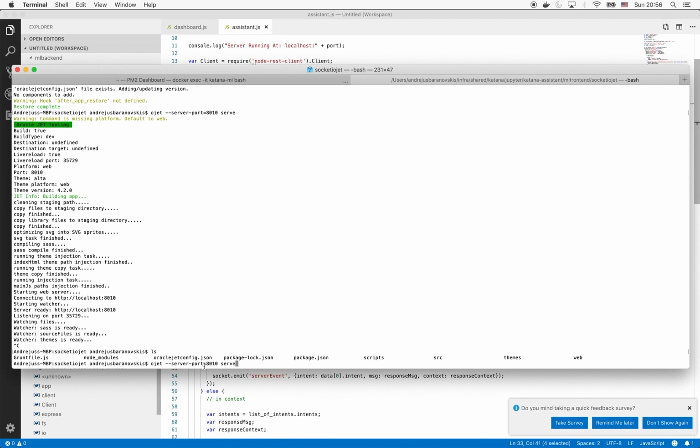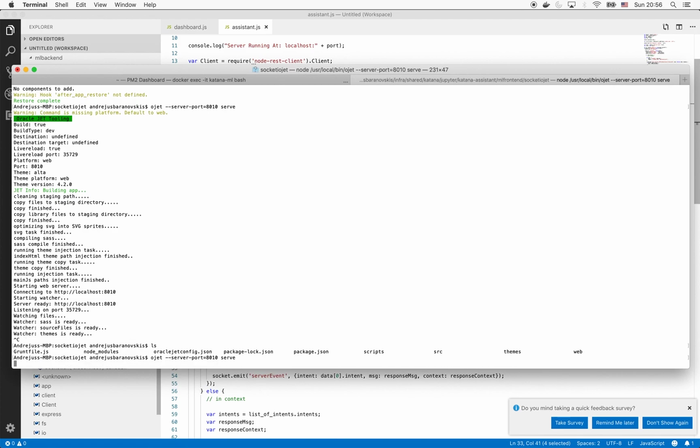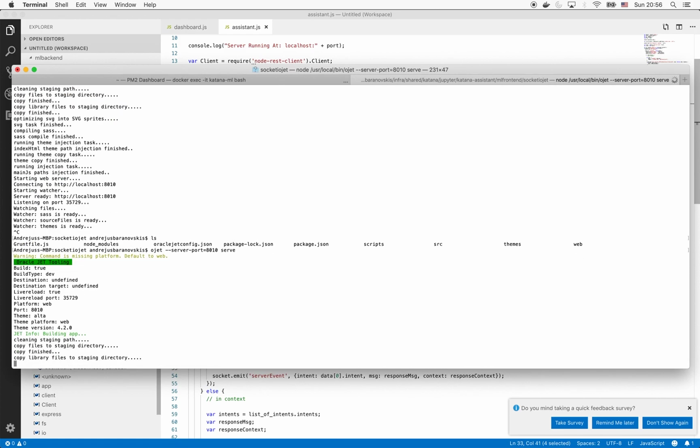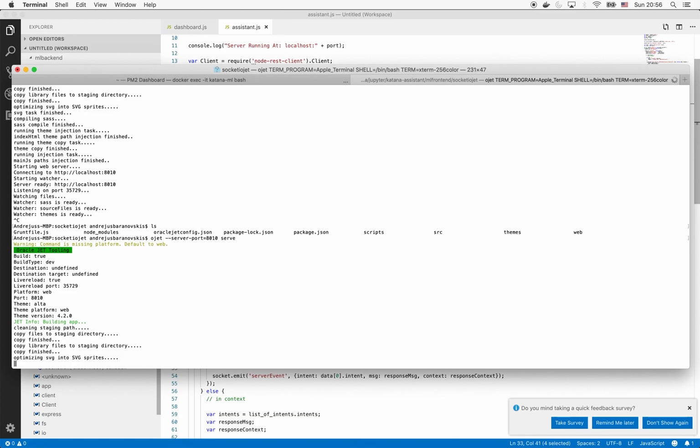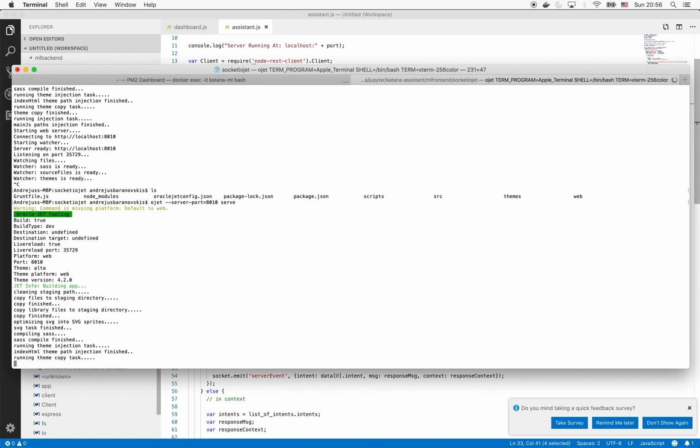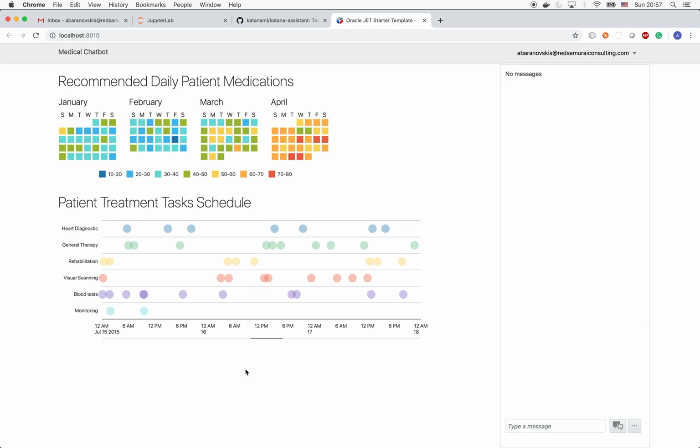I'm starting the application on port 8010. Okay, so the JET application is running.